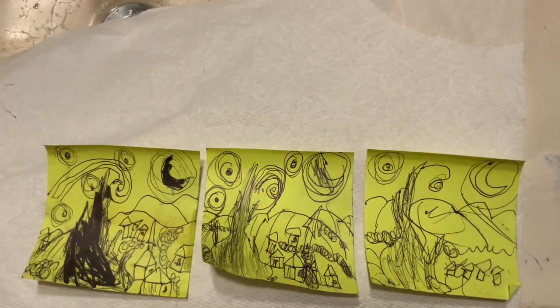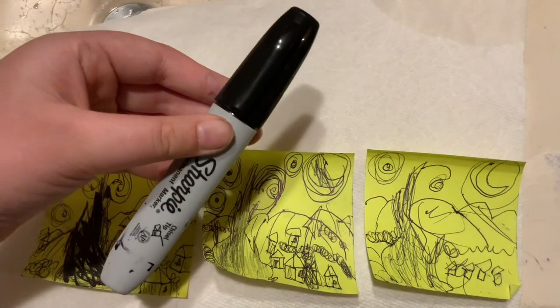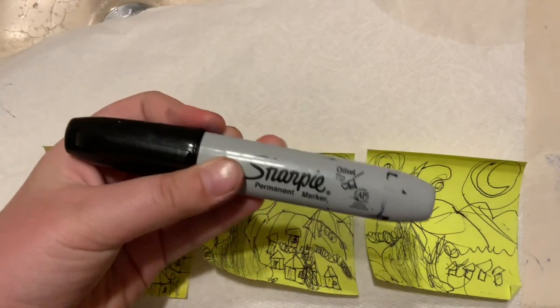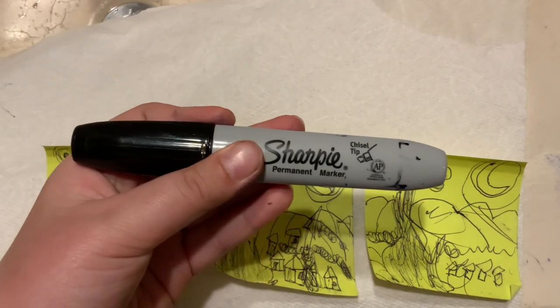Like 15 simple steps on how to paint it on a sticky note. And you might be wondering, why do we need a thick Sharpie? I spent my own allowance going to Walmart and buying one of these. Well, I wanted to waste your money.